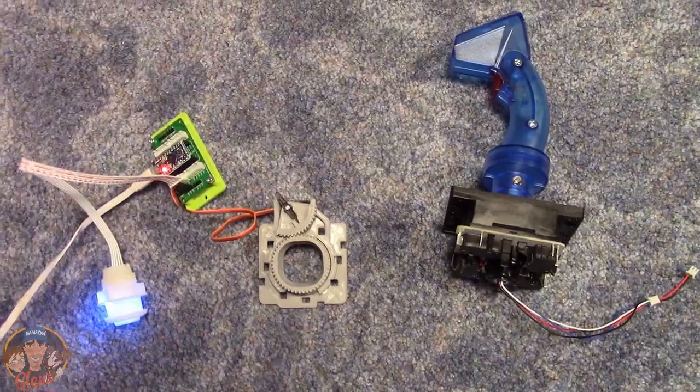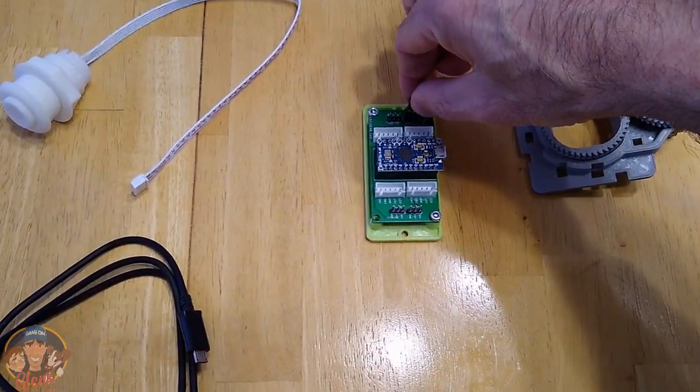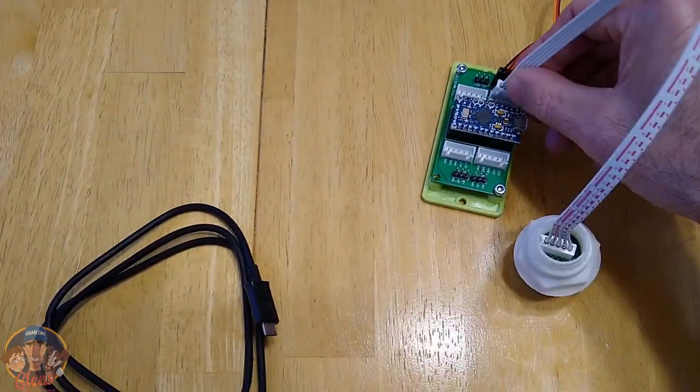So to install this again, it's very, very simple. So we're going to go through the process of putting this in my Arcade 1-Up Tron build right now.